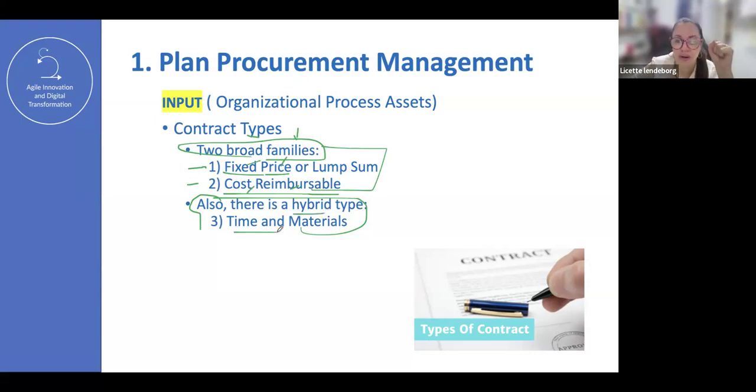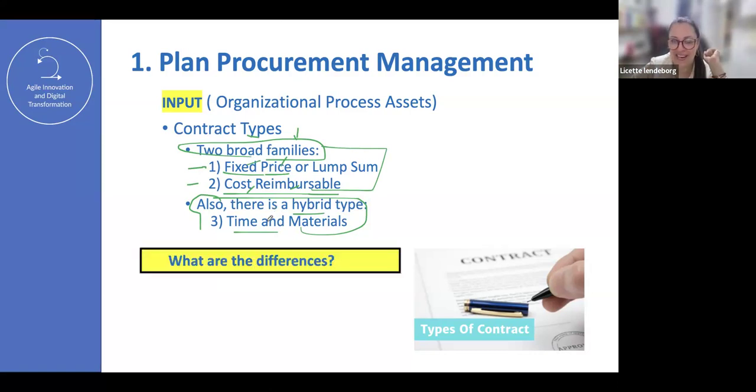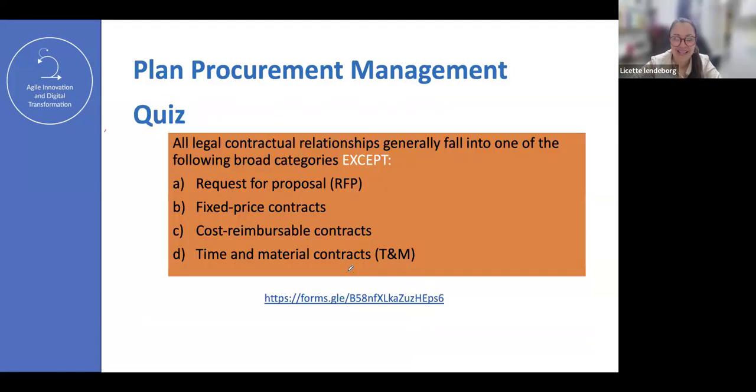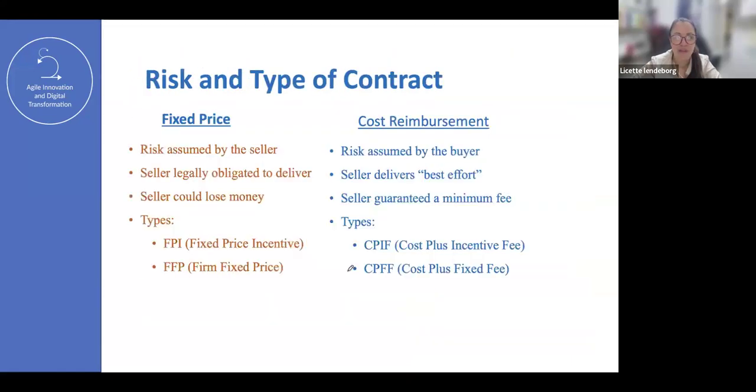So what is the theme here? And Miss Larissa, interrupt me if you have any comment. If you say, no, I don't agree, this is only for the exam, but in my experience we have a lot more things to say about contracts. But just for now, let me continue. So what are the differences between these two broad families of contracts? Who owns the risk? Those are the key questions for the exam. So let me make sure we have the difference coming up.